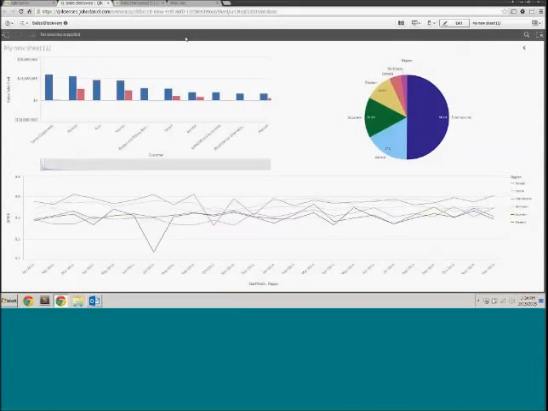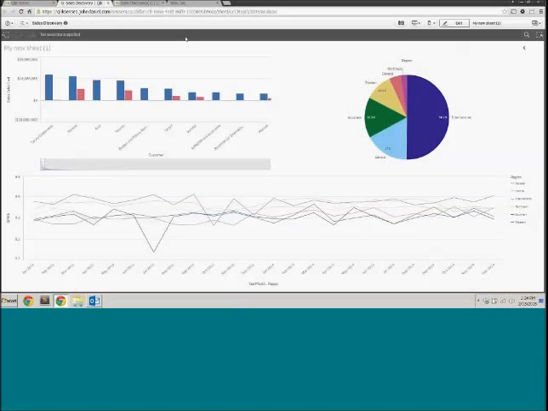So now I have this custom view of the information that I built. It's all controlled and blessed by IT. I know that the metrics are correct. I know that the dimensions are correct. I know that the data is correct. But I'm putting the power in the user's hands because the product is so easy to use that they're able to build something like this on their own without any help.